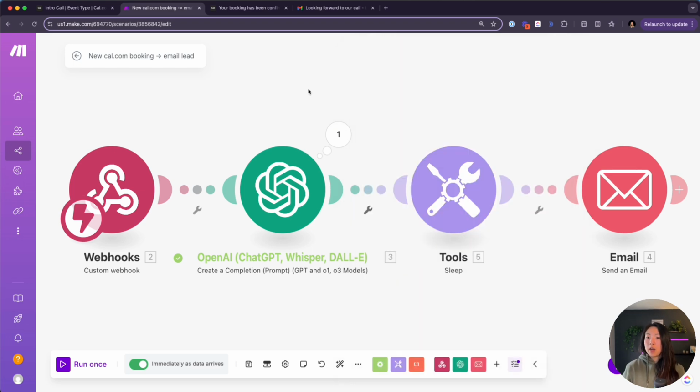So now that we've got that figured out, the next step that you want to add in here is a sleep module or a delay. Basically, it delays the next step of the automation from running for an X number of seconds. And so if someone books on your calendar, you're not going to write a tailored response and have it instantaneously go out. That just doesn't make any sense. So as a human, you might need to see the booking come through, and then maybe you're out in the world on your phone, responding via your phone. It takes you a few minutes to do that. That's exactly what we're simulating here.